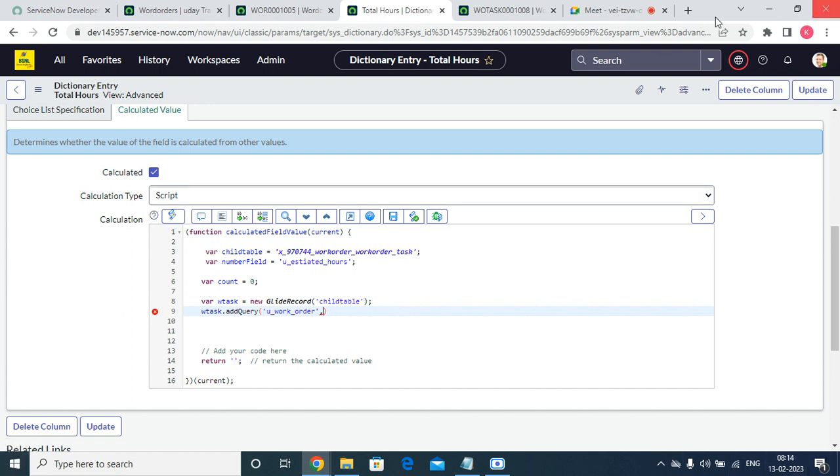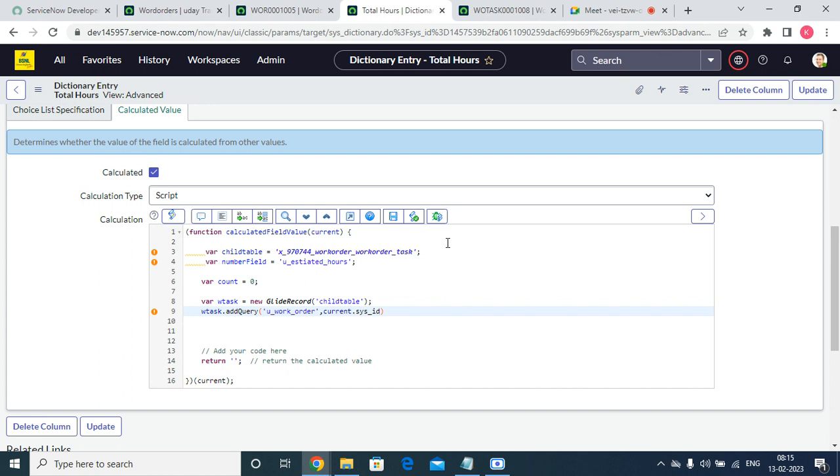So for that, you can use current, which is an object, which will be used to fetch the current record.